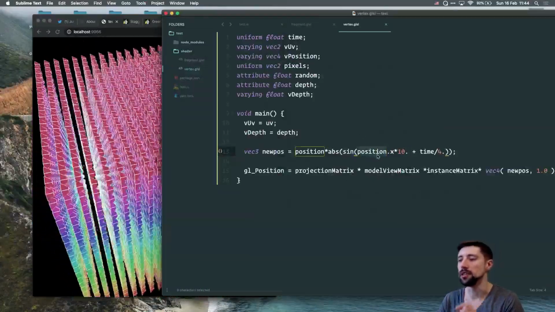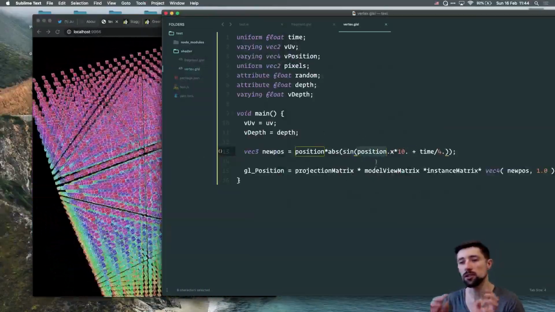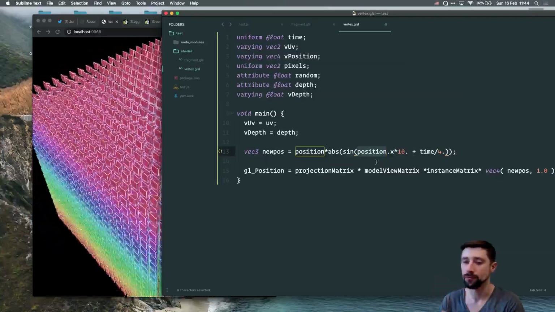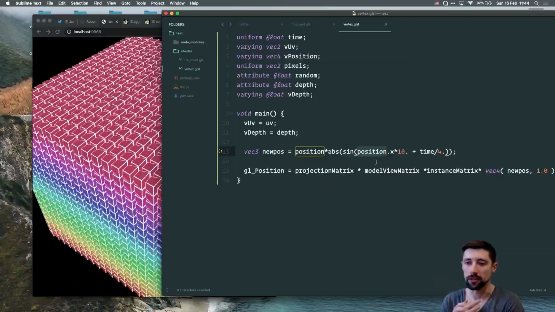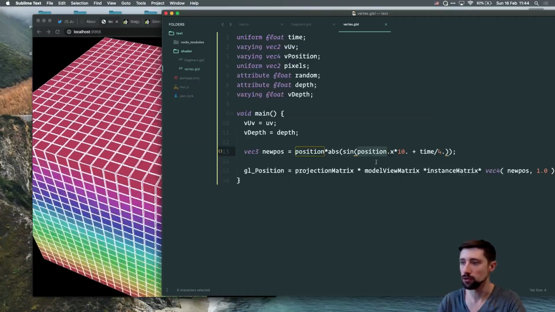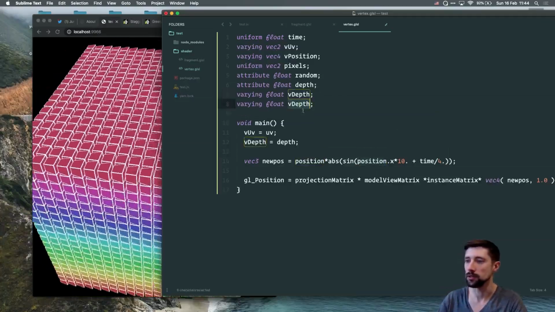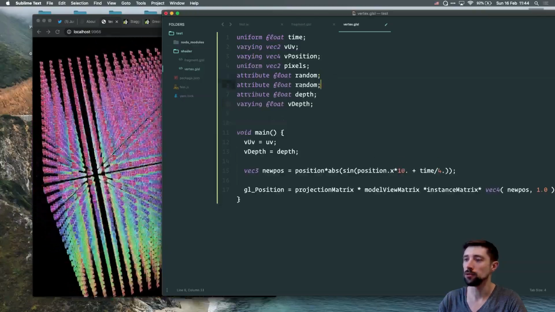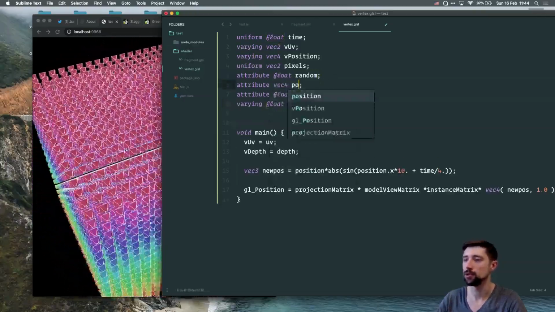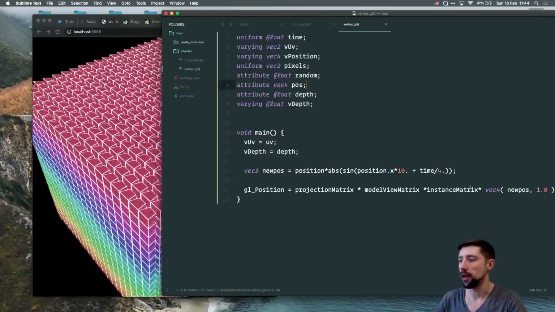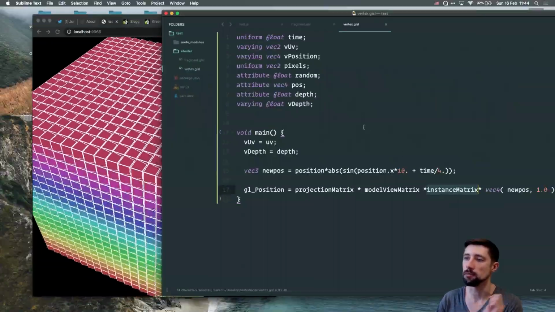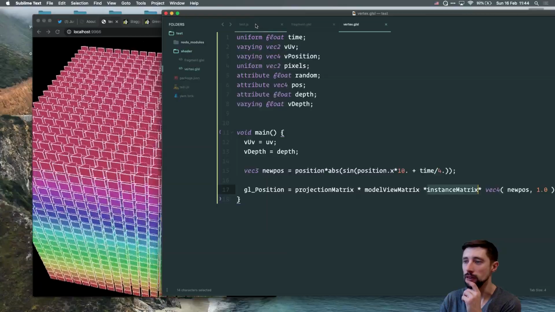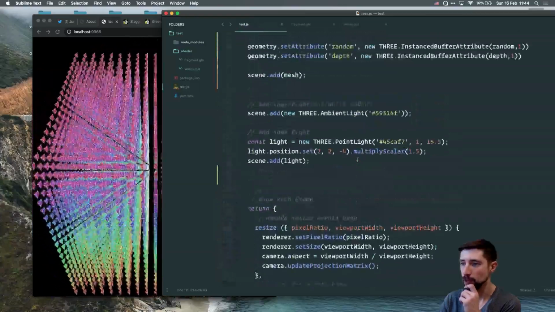But what I actually need, this position now is the position of each vertex of the cube, but what I really need is the position of each of the cubes. So for that, I would need to add not the varying, but an attribute called pos. Because right now I have this position inside the instance matrix, but I'd rather use it separately.